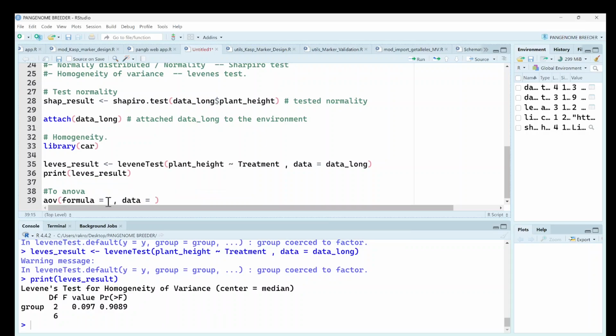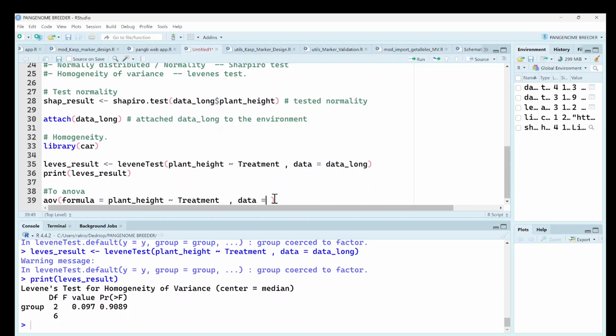The formula is basically this model we have here. We have our dependent variable against what? Independent variable. We want to see how the dependent variable depends on the independent variable, or interacts with the independent variable, however you want to see it. So I'm just going to copy this. I don't want to write the whole of this again, so I'm just going to copy and paste it here.